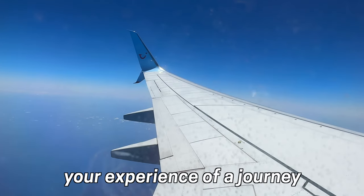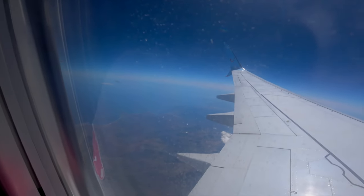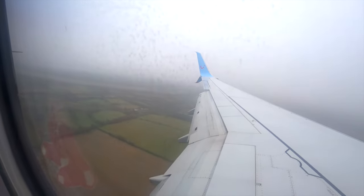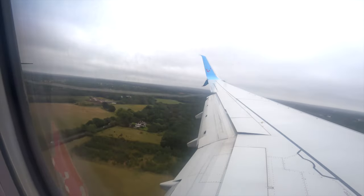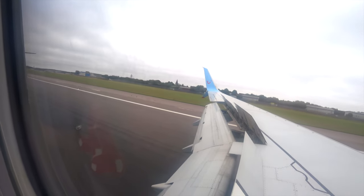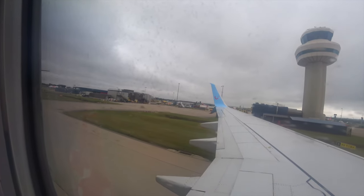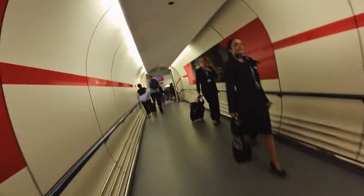We all know Malta is a small speck in the middle of the Mediterranean, but the takeoff kind of confirmed it. The blue water of the Mediterranean eventually gave way to the parched earth of the south of France. The further north we headed, the more the weather closed in. It was only shortly before we landed that we got to see the green fields of southern England. As we taxied across Gatwick Airport and drew up to the gate, two things were in my mind: the long drive home, and has my bag completed the journey as well?